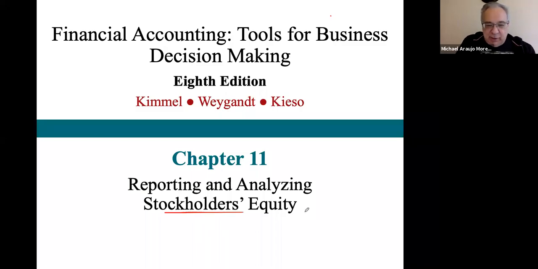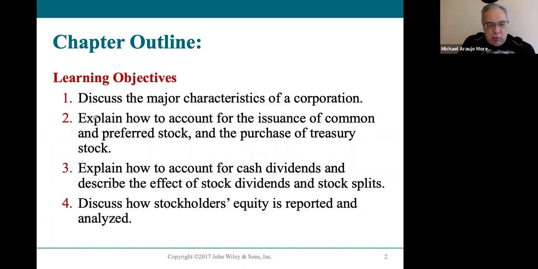All right, amen, hallelujah. Chapter 11, Stockholders' Equity, the last stop here. We are going to be reviewing some of the characteristics of a corporation and some additional information from Learning Objective 1 that's important. Learning Objective 2, the concepts you're going to be learning about, if you've already heard about common stock, you might not know much about preferred stock, but that is also another concept you need to know. You're also going to understand when a company buys back its shares, that's called Treasury Stock. So we're going to learn a little bit more about that.